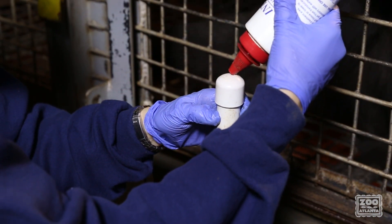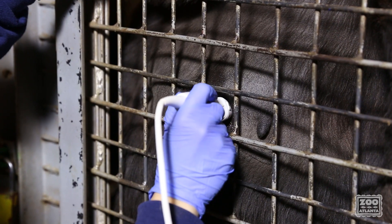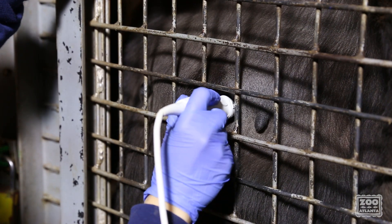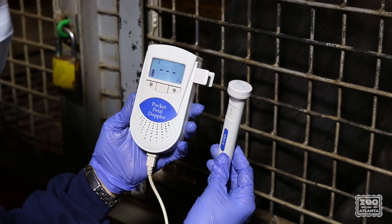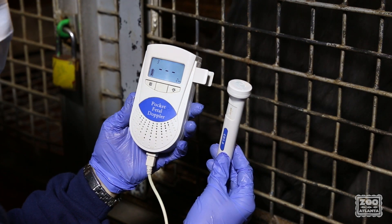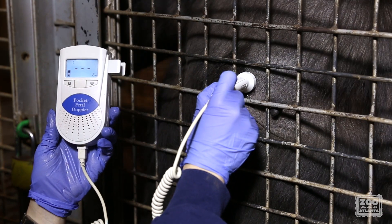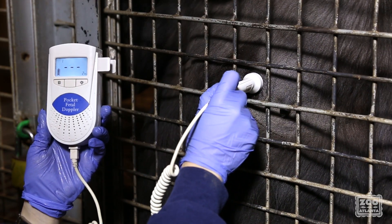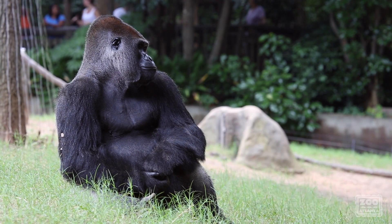Next, we introduced the conducer gel for desensitization. The gel takes a lot of getting used to by the apes, and this proves to be one of the hardest steps of training. Continue the training step of applying pressure while rotating and turning. We use a fetal Doppler during training to obtain voluntary heart rates. Heart rate variability is an indicator of heart disease in humans, and it is possible that it could also be an indicator in gorillas. Obtaining voluntary heart rates regularly might help diagnose heart disease.